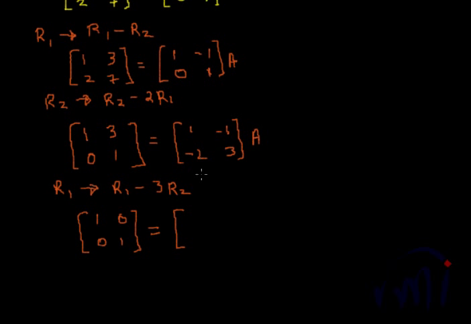R1 becomes 1 minus 2 times minus 3 is 6, and plus 6, so 1 plus 6 is 7. And look at it here: minus 1 plus 3 times minus 3 would be minus 10, and R2 remains same, minus 2 and 3 times A. So hence, A inverse here is 7, minus 10, minus 2, and 3.